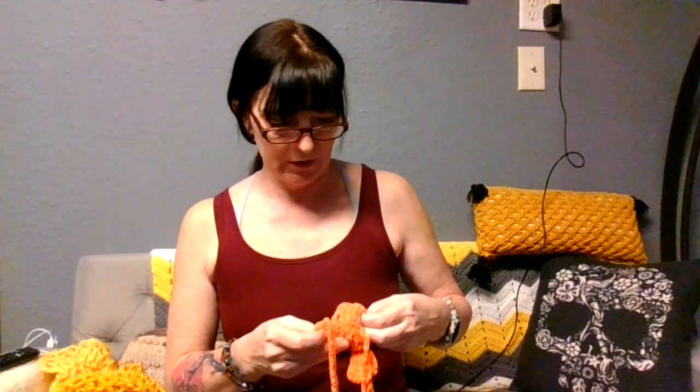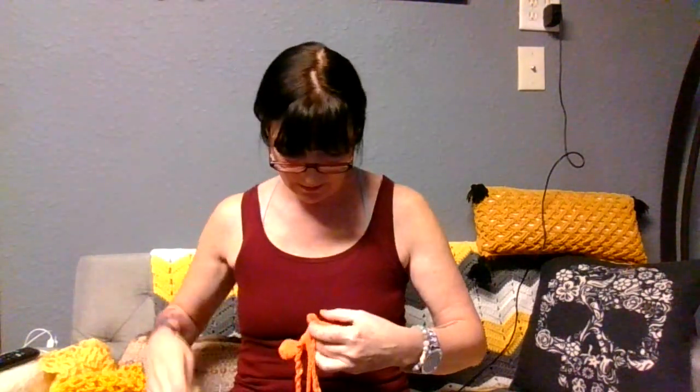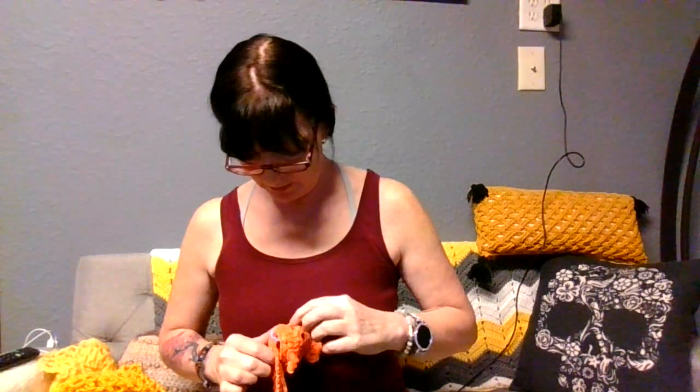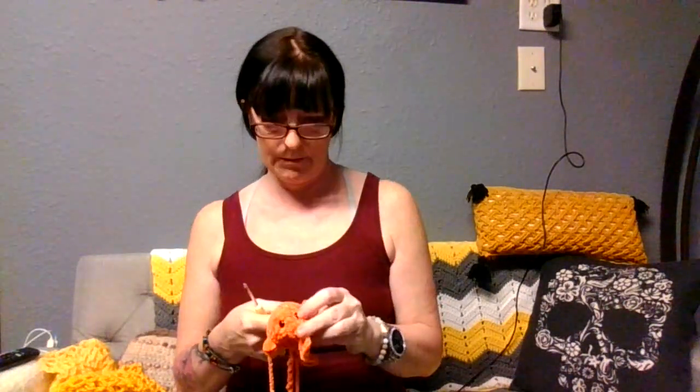All right, we got one more little fin. So I'm going to do the same thing here. I'm going to look and make sure. So this is where the mouth is, it's going to go just underneath that line of the mouth and by the eye. So make sure that this is all symmetrical. I'm very OCD with the symmetrical. Try and put it on here, and I'm going to just eyeball it and make sure we're looking good. Yep.